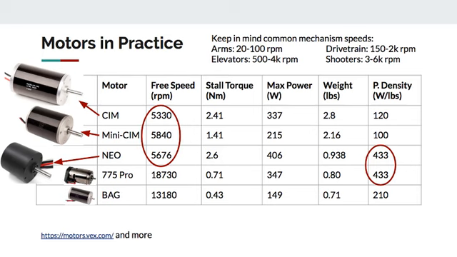I probably should have put an old 775 or an old 500 type motor on here. But both the Neos and the 775 pack way more max power than you would see in a normal RC car motor. They're higher quality motors, like the old Banebots were. Yeah, they would burn apart. You would look at them wrong and there would be smoke coming out the back. I remember that.